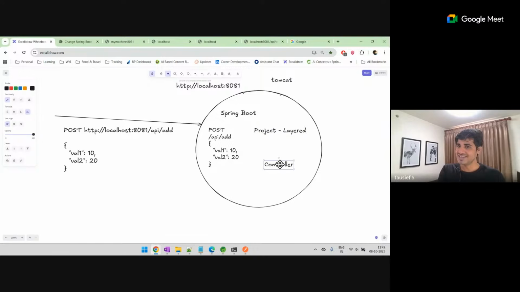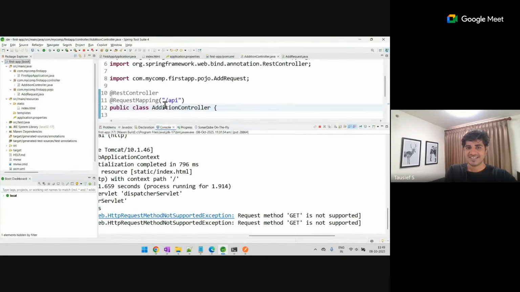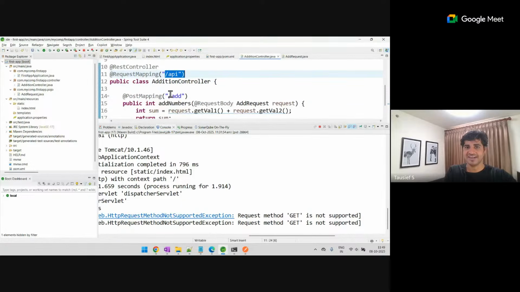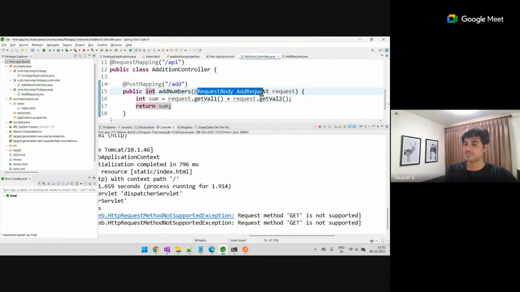So is there any, let's say, REST controller annotation matching this, POST and /API/add? Spring Boot tries to search the entire code: is there a method I can give this request to? Currently, yes, we created a method like this. For /API/add, there is a method. And in the method, some request body is expected.